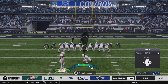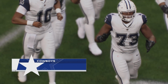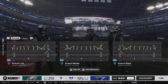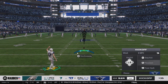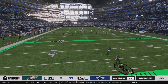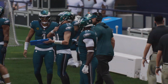Now Aubrey for the extra point. He's got it. Cowboys will get out in front 17-7. Cowboys 17, Eagles 7. Brandon Aubrey to kick off for the Cowboys. So now, after the touchdown, out is Aubrey to kick this one away. Here comes Will Shipley on the return. And he'll be brought down right around the 25-yard line.